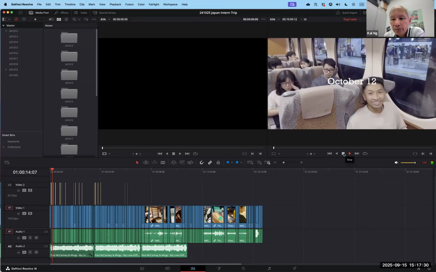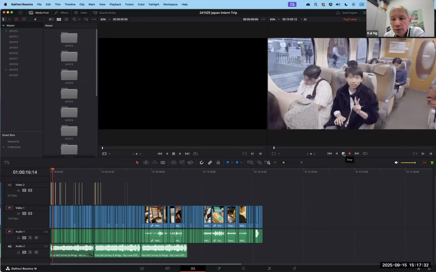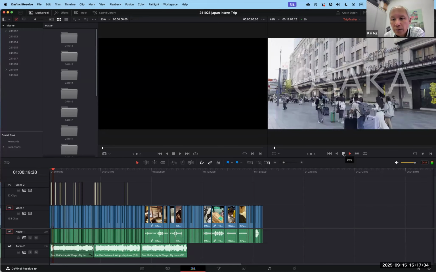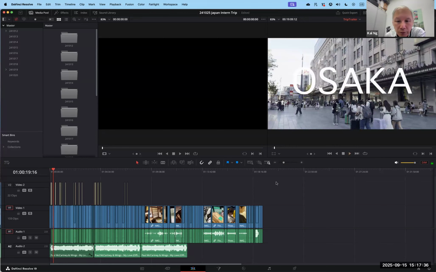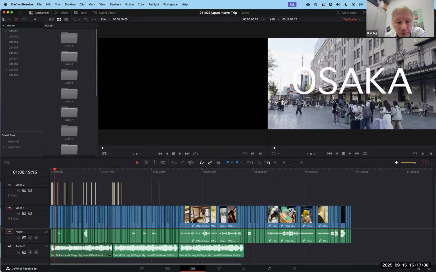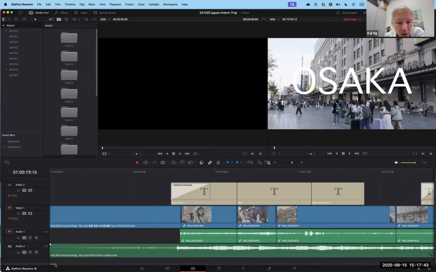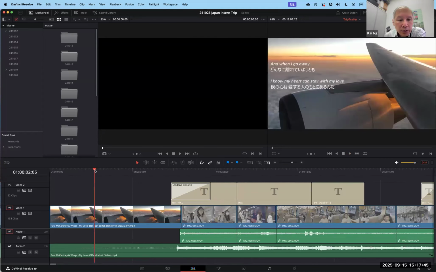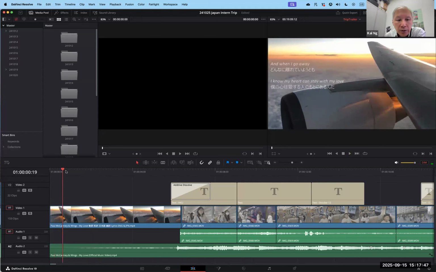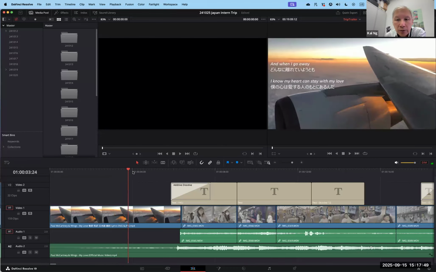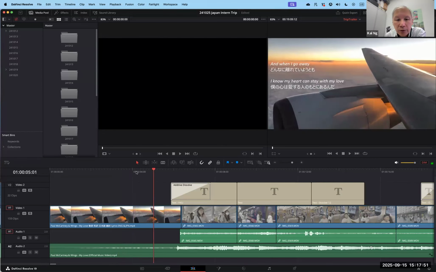Now look closely at the beginning, right? This is the Paul McCartney song in Japanese with Japanese subtitles that comes in.